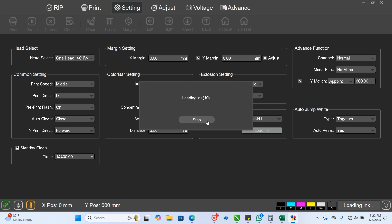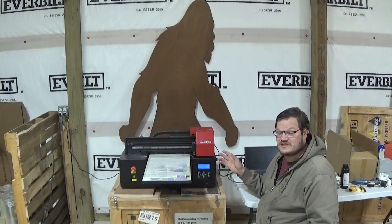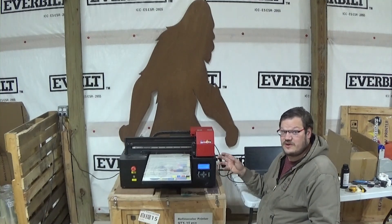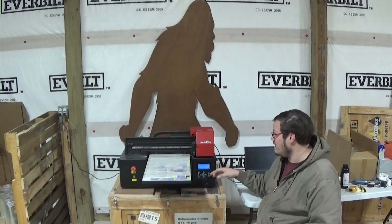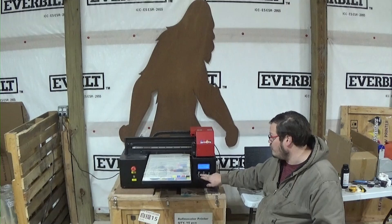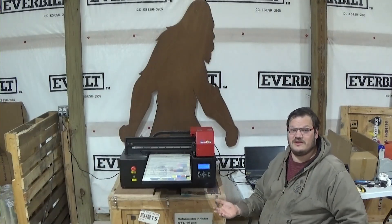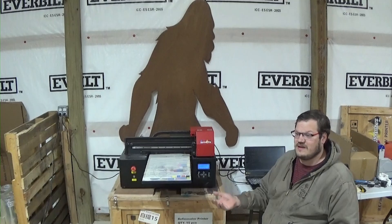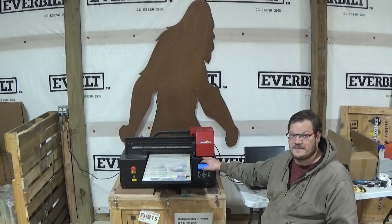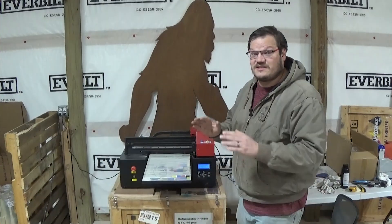After two or three weeks, we'll probably load ink for about 10 seconds. Once you hear the pump and the motor starting to struggle, that means there's ink down to the ink pad — go ahead and stop at that point. It's good to verify your machine is actually loading ink appropriately. After stopping, move the print head over and your ink pad should be full of ink. This confirms the machine is appropriately loading ink and we don't have a problem with the machine's seal.